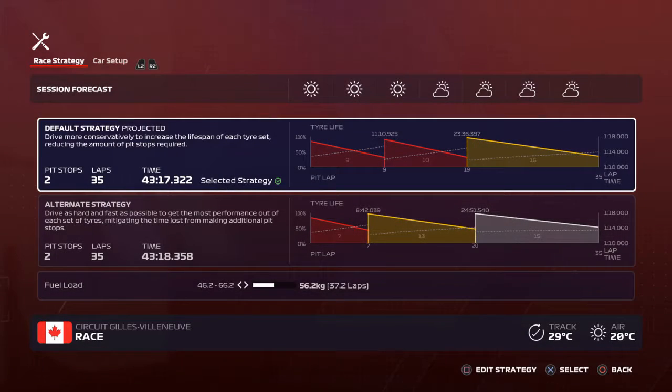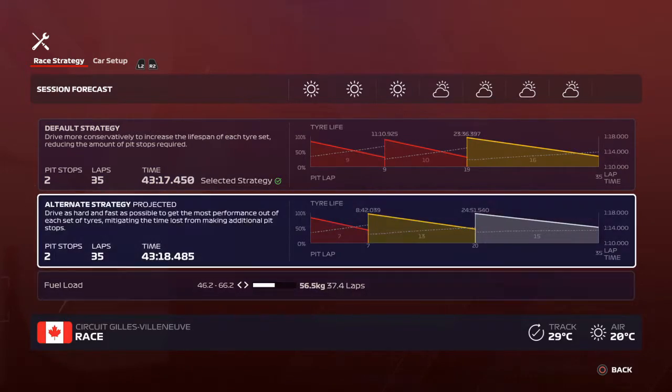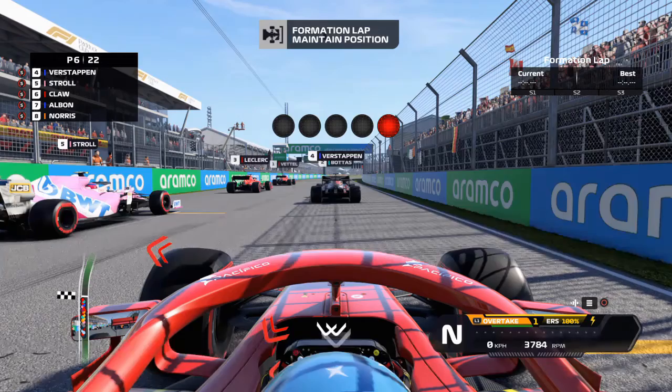Okay, so that's that. We're going to go for the first strategy. I'm pretty sure we're going to put just a bit more fuel in the car. And here's the formation lap.